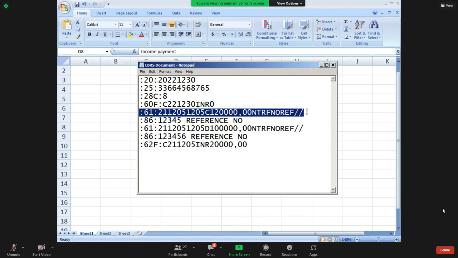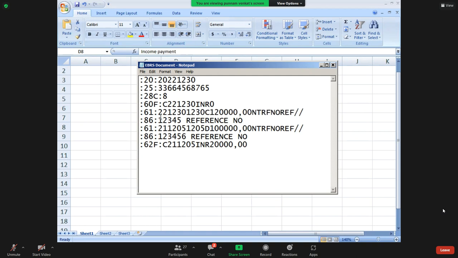Here I want to maintain incoming payment. So incoming payment means, as usual, year, month, date, again month, date. Example, guys, everyone concentrate here. Year 2022, month 12, date 30, again month, again date. Twice you have to maintain month and date.